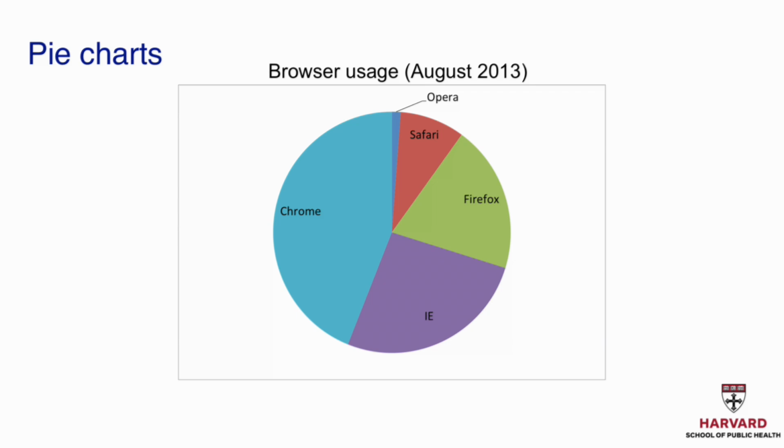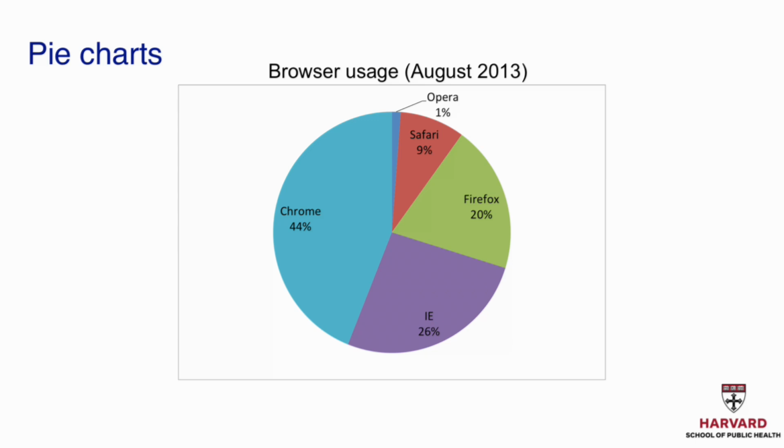They're very common in the scientific literature. Here I'm showing you the browser usage from August 2013. What I want you to try to figure out, just from this figure, are the percentages. So just look at the figure and tell me what percent of users use Chrome or Safari, etc. It turns out that humans aren't very good at determining relative area. Here are the actual percentages for those that try to do it at home.